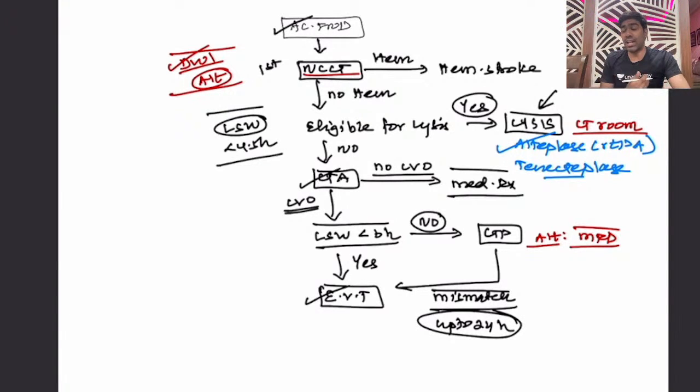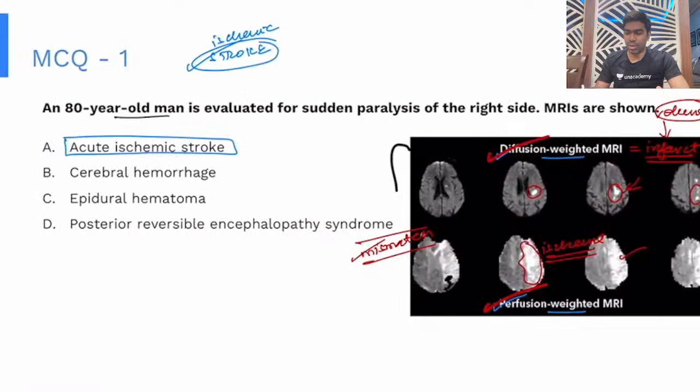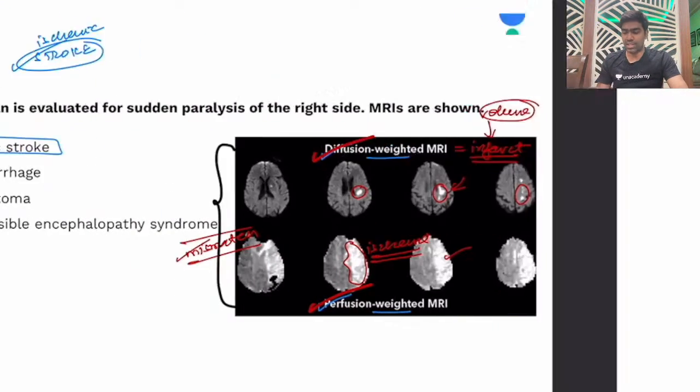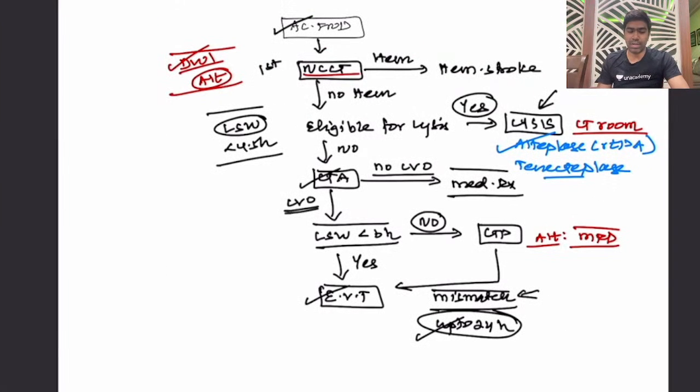Many modern data are coming in favor of endovascular therapy even up to 48 hours in case of posterior circulation stroke, but I don't want to confuse you regarding that. But just remember, you can perform endovascular treatment up to a period of 24 hours, provided you have demonstrated that mismatch. Okay, so mismatch means we're talking about a picture similar to this. If you are able to demonstrate this mismatch, you can perform endovascular treatment up to a period of approximately 24 hours.